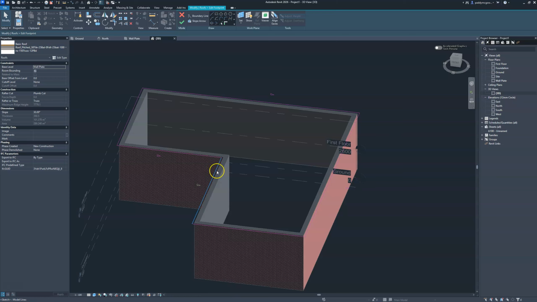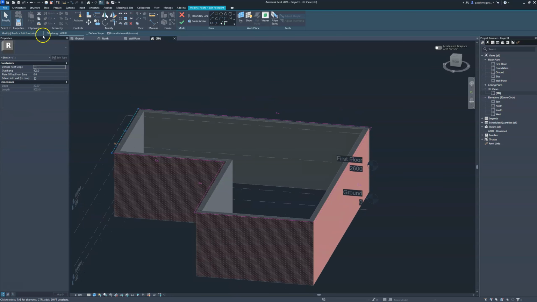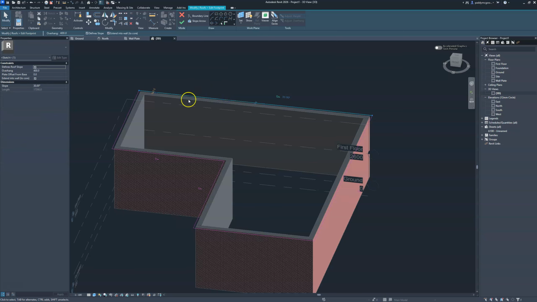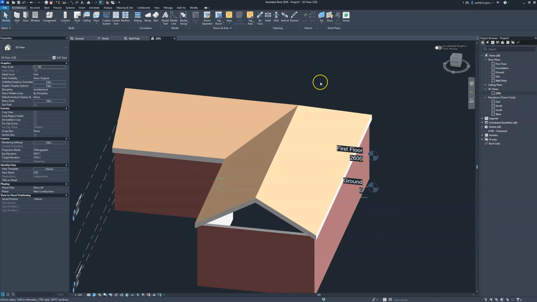I've got no offsets in the Z, but I do have an overhang of 400 all the way around, and only these sketch entities are defining the slope. If I wanted this one to define the slope, you can see I can check on it, but we can get into the roof a little bit further on. Okay, so that's the setup that I have, just a very typical roof.